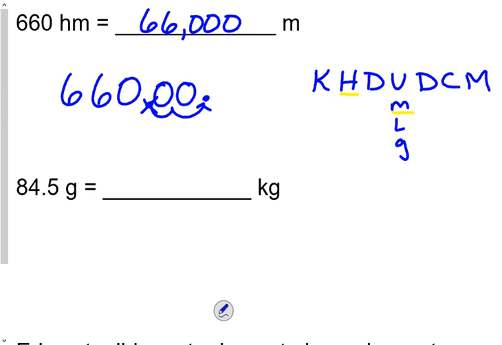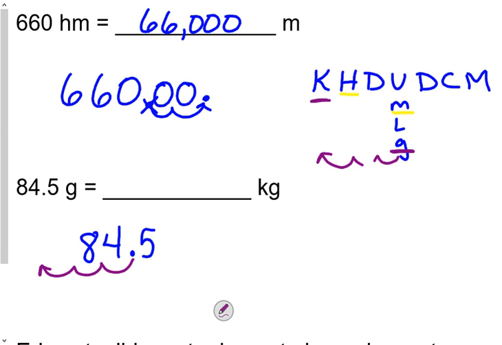For our next one, we're changing 84 5/10 grams into kilograms. Grams are one of our basic units of metric measurement. Right here's grams, and we want to change it to kilograms. So we're going to have to go 1, 2, 3 places to the left. That puts our decimal here, and we have to annex a 0. Annex means add in, and then this decimal's gone. So our correct answer should be 845 10,000ths. 84 5/10 grams equals 845 10,000ths of a kilogram.